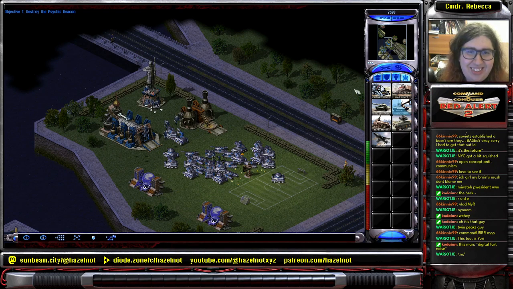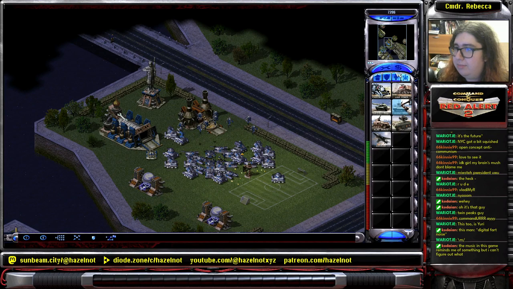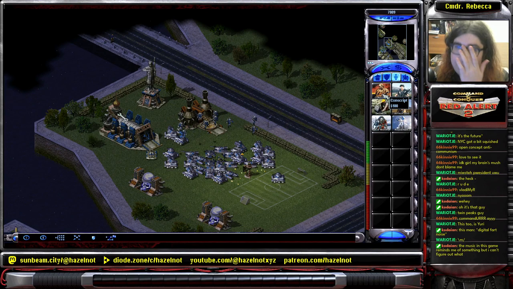Do the generic Eastern European thing. Repairing. Anyway, I can go anywhere. These are all the guys. Unit ready. No, I need to replace my engineers. Primary building selected. Get some new rally music. The music in the game reminds me of something that I can't figure out what. Huh. Training. Ooh. Unit ready.